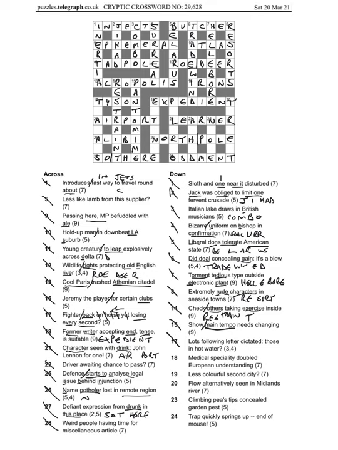And 17 down: lots following letter dictated. So the letter, homophone dictated if you hear it, TEA, and lots is going to be bags. TEABAGS that you would find in hot water. 18 down: medical speciality doubled. So medical speciality can be ENT, so if you double that you get two lots of ENT, and then E for European gives us an ENTENTE, which is, you know, they came to an entente or an understanding. The Entente Cordiale, seem to remember that from history.